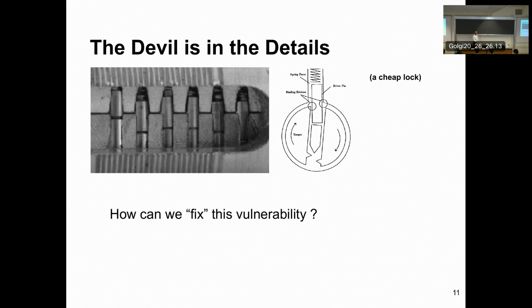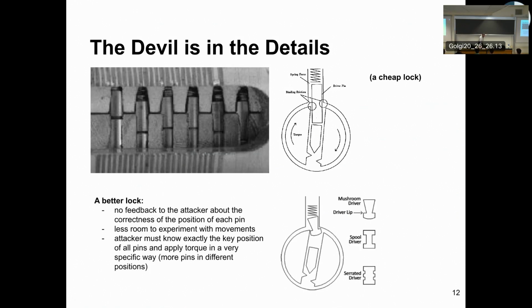Or change the shape of the pins. You can buy, typically for 10 euros more than the regular Yale lock for a bike, a Yale lock for a bike which, instead of having cylindrical pins, has mushroom pins. What happens if these are mushroom-shaped? Well, the attacker feels a release in the pin. It may, yes, be this one or this one.